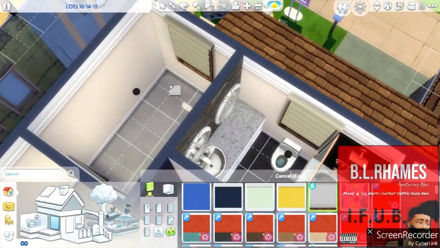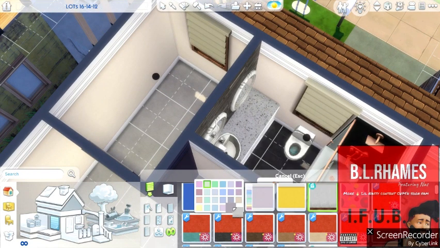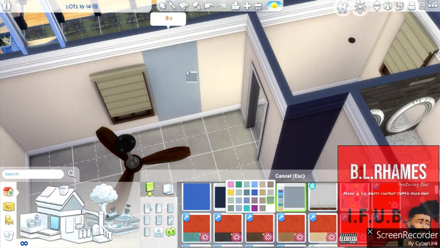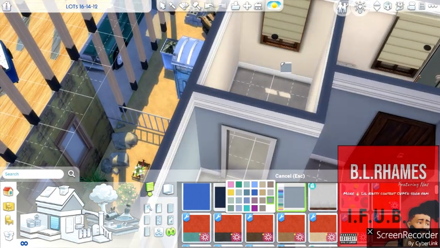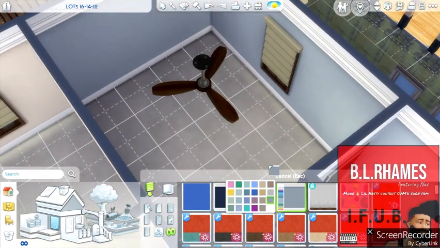So let's see, what else? I feel like Brandon needs to have, let's see, lavender. Nope, not for him. We need to give him a masculine blue. I'm definitely feeling a blue. Blue is nice, so we're gonna give him a blue room with an accent wall.